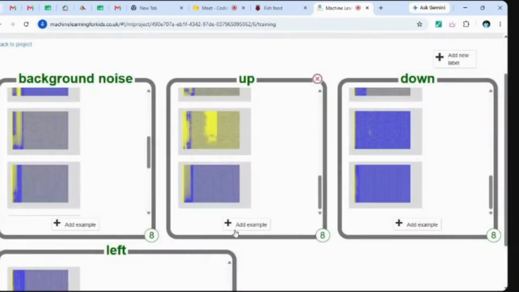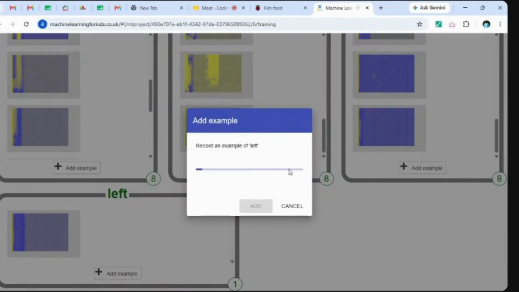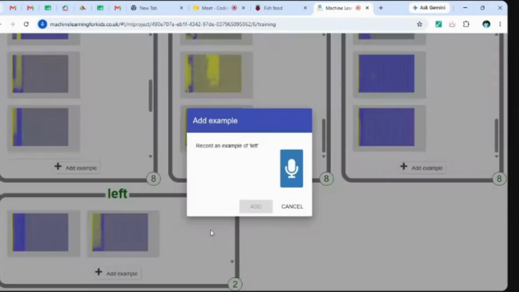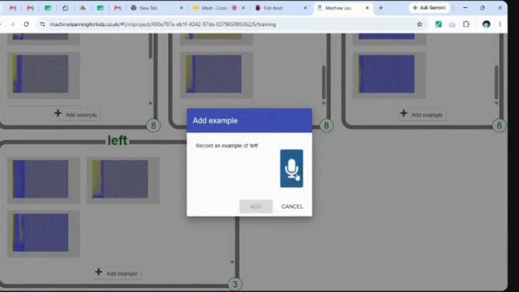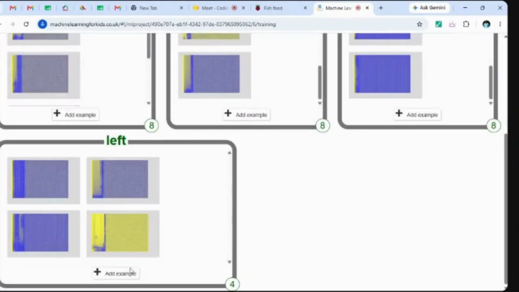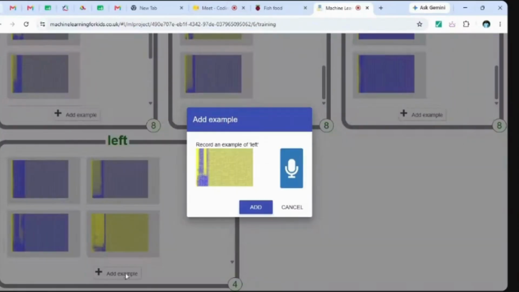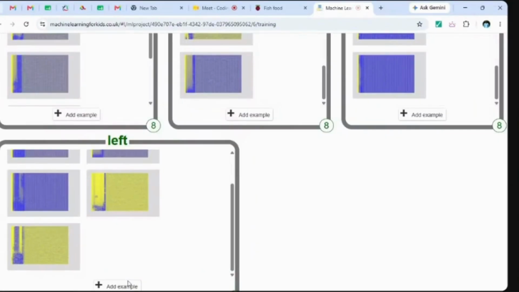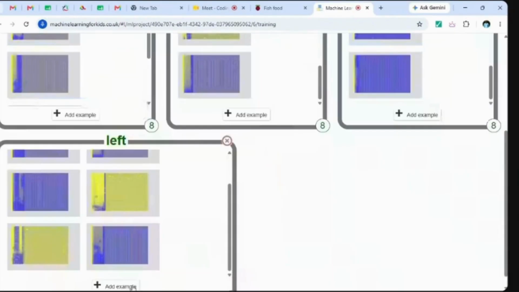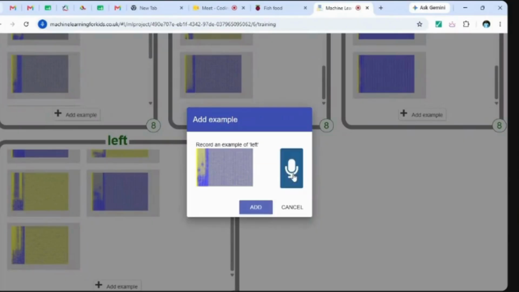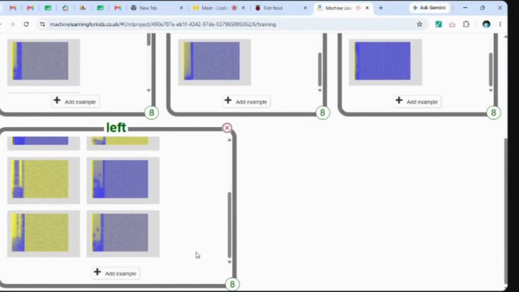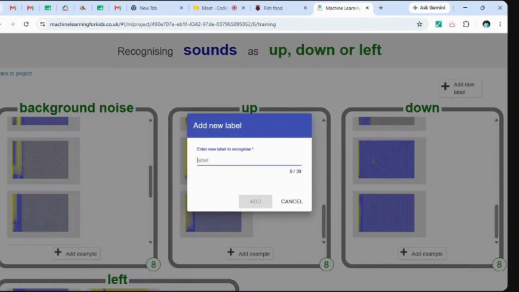Left, left, left, left, left, left, left, left. Yeah, there are 8.